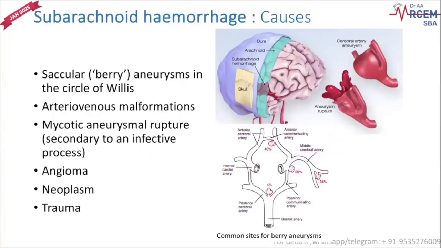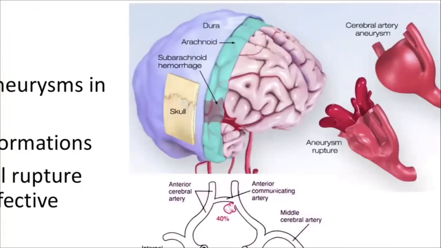Subarachnoid hemorrhage. What is subarachnoid hemorrhage? So, you need to have a little bit of anatomy. Your brain is covered by meninges. The outermost layer of the meninges, that is after the skull, the next layer which comes is the dura mater. Above the dura mater, there is a space known as the epidural space. Below the dura mater, there is a space known as the subdural space. Then you have the arachnoid space. Below the arachnoid space is the subarachnoid space. In the subarachnoid space, if there is any bleeding, then you call it an SAH, that is subarachnoid hemorrhage. So bleeding has happened in the subarachnoid space.